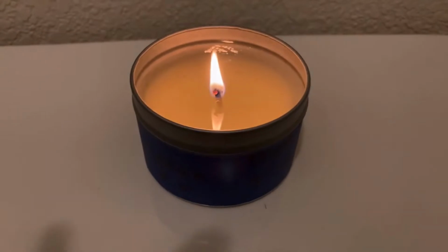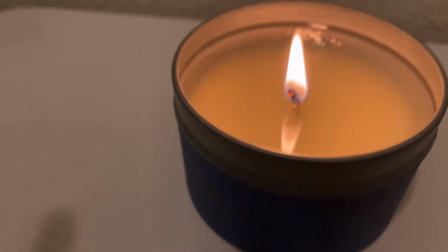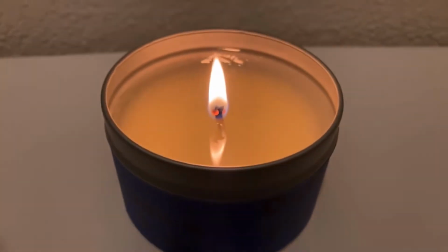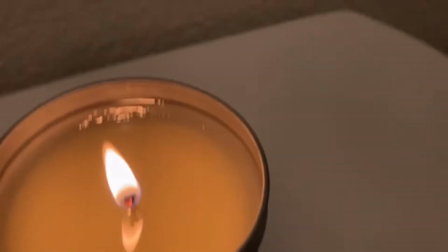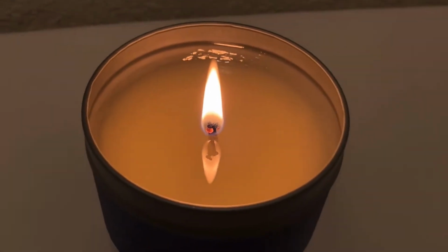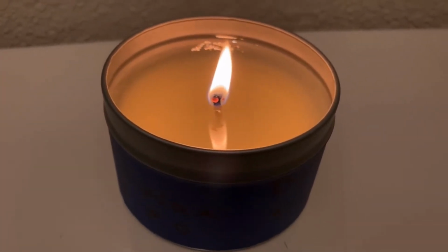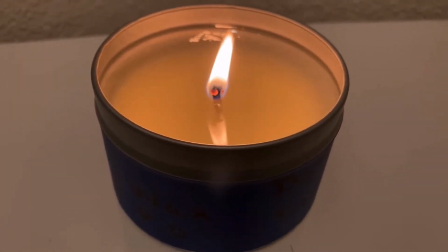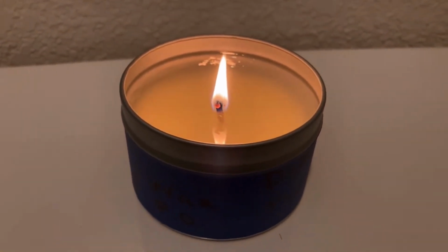It has been burning for about 5 hours, you guys. I let it burn for 5 hours because it was just not getting a full melt pool. It still hasn't reached a full melt pool, and I honestly don't think that it's going to. For the most part, it did, but you still got that buildup of wax around there. I don't know if you could see that or not. It doesn't have very much smell at all, so I am highly disappointed right now. I checked on it a few times and not once did I have a smell. So I may need to change my wick.